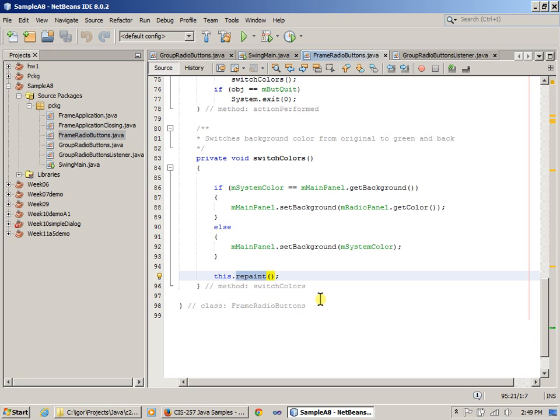So sometimes you have to do more than just saying set background color. When you program your user interface and begin to use fancier features, unfortunately you have to remember that there are such things as repaint, which make sure that at that specific time the window gets repainted, and that's what you want. Otherwise, it's not going to happen. So keep that in mind. And that pretty much covers the behavior of this application. So I'm just going to move on to the next example.